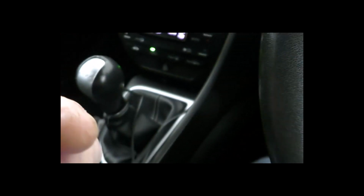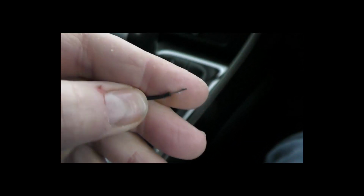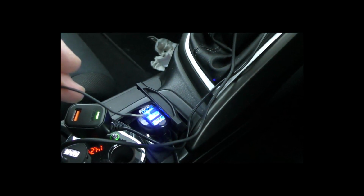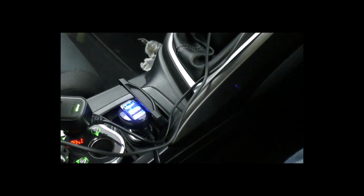Now there's some problems. Most modern cars will use a bus system, and you may well find that it'll throw errors up if you're trying to use this connected to the light, the reversing light circuit. There's a couple of alternatives.